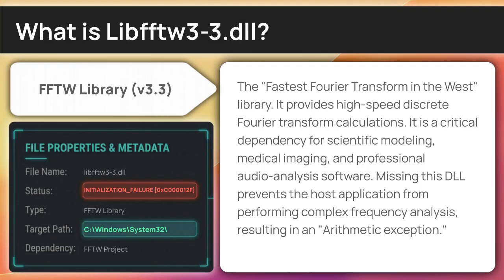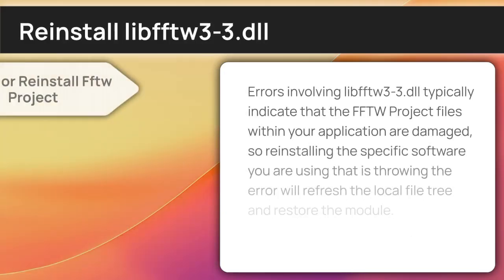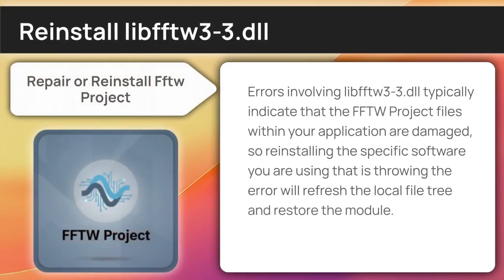Enough of the technical side. Let's get these files back onto your system. Errors involving libfftw3-3.dll typically indicate that the FFTW project files within your application are damaged, so reinstalling the specific software you are using that is throwing the error will refresh the local file tree and restore the module.